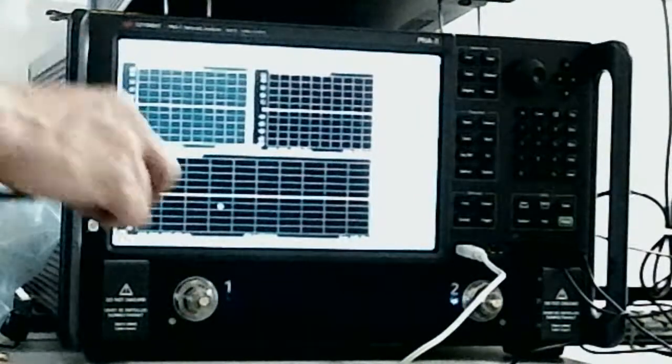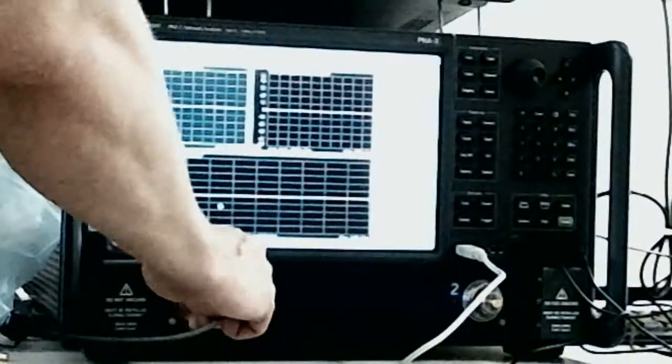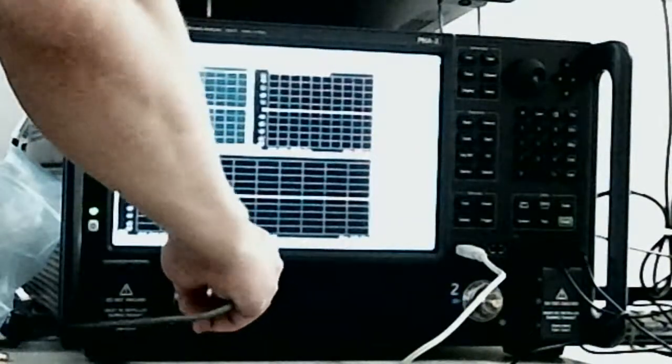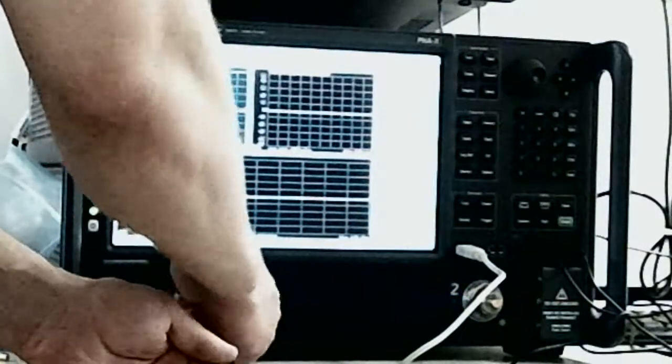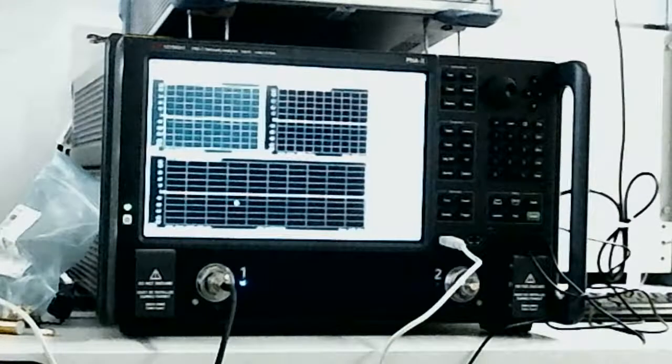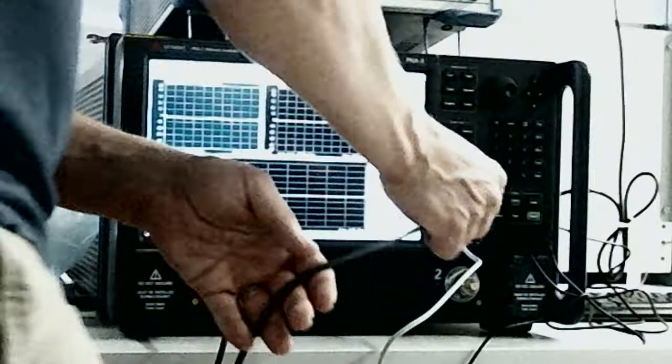Now, what I can do is, okay, how do I calibrate all these, right? Because I'm doing a power sweep, it's probably going to want to do a power calibration as well, and we'll go through how to do that. So again, I would not recommend using these cables for the measurements, but you can. Let's grab 2 of these basic cables.